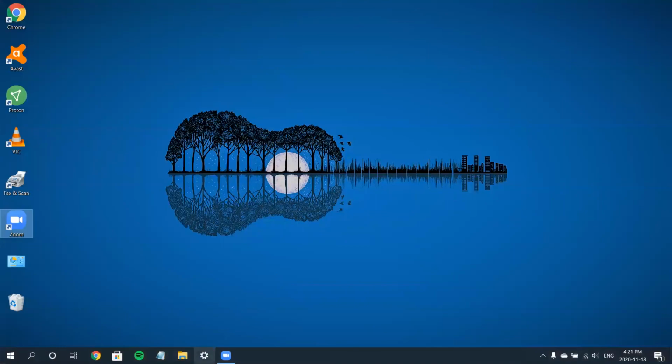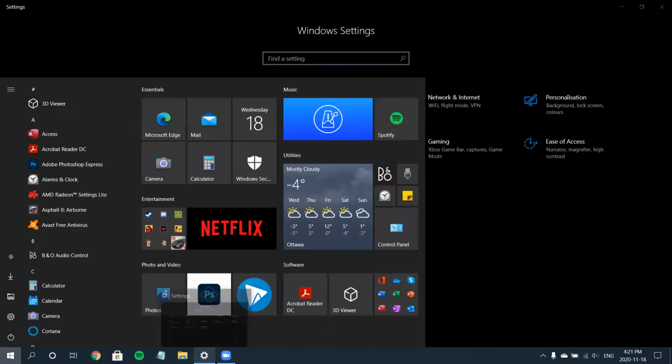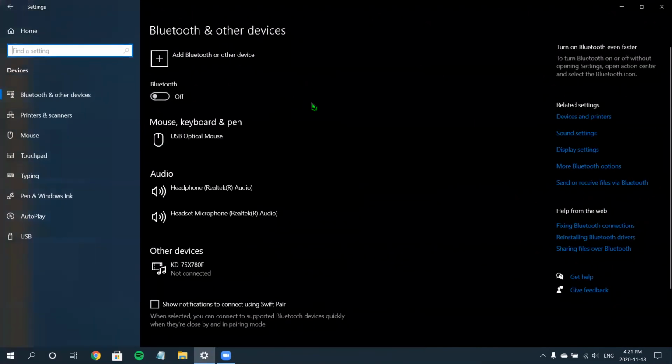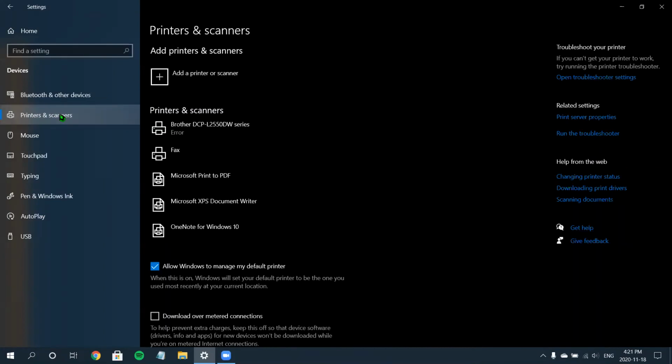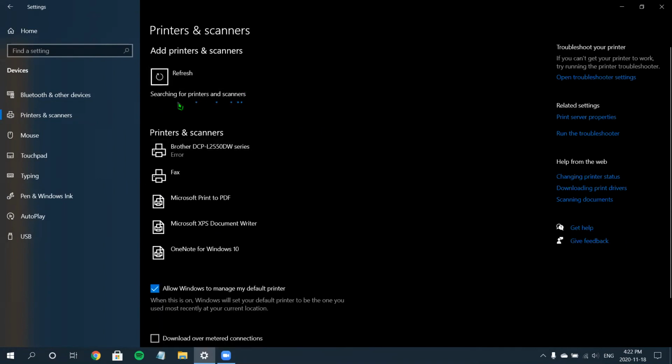Okay, so in the meantime, what I'll do is show you how to initially add printers to your device from the Windows settings menu. You'll open settings either from the start menu or if you have it pinned to the taskbar. From here, you can choose devices and it'll open up a device menu. From here, you'll see your Bluetooth devices, but to see your printers menu, you can go to the printers and scanners option right under on the left. You can see the printers that are already installed on your computer. From here, you can click add a printer or scanner to add a new one.